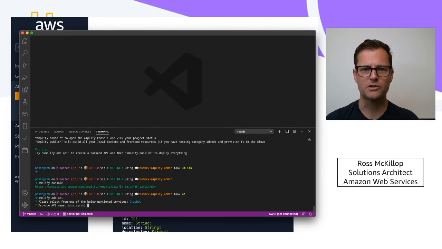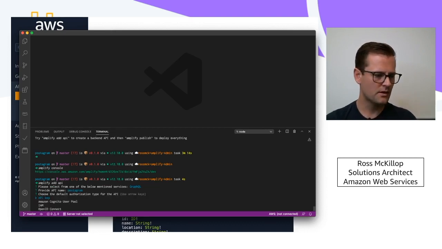We're just going to use the default here for the API name. This is based on our project. We're going to use an API key for authentication, and we're going to just say this is a public API key. I'm going to leave this at 7 days. I'll probably have all of this deleted before you even see it, so 7 days is going to be more than enough.